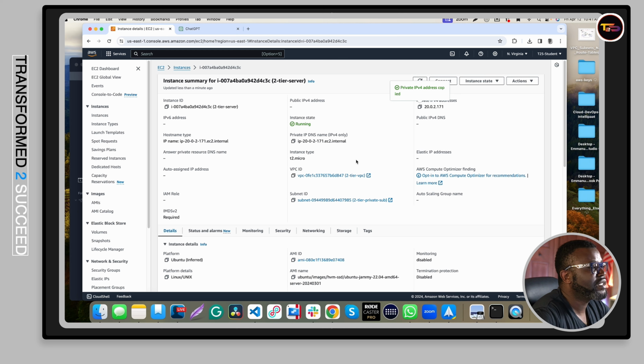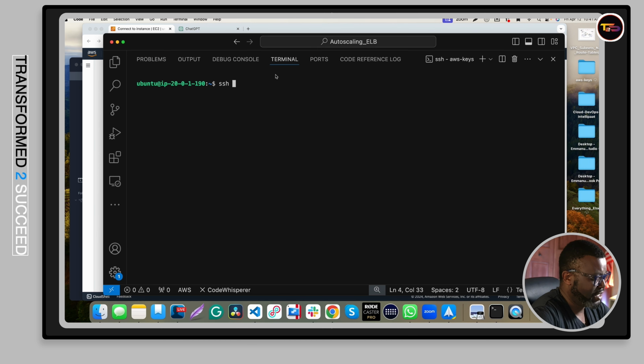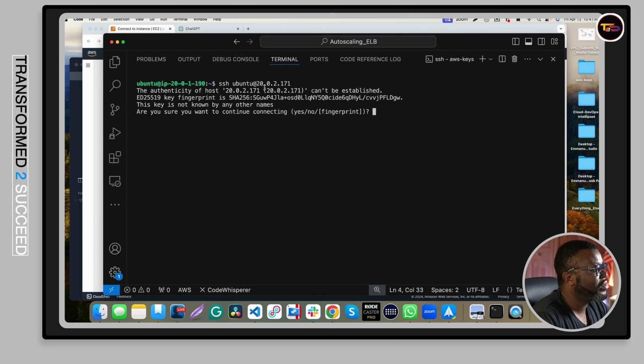let me see if I can go back here. So we're just going to use this one here to SSH. This is the private server, the server in the private subnet. So I go back here. Now I'm going to try that, and I'll first remove this and see if I can do that. Yes. Then it's saying denied because we need the key to be put here, and I'll show you how you can do that.